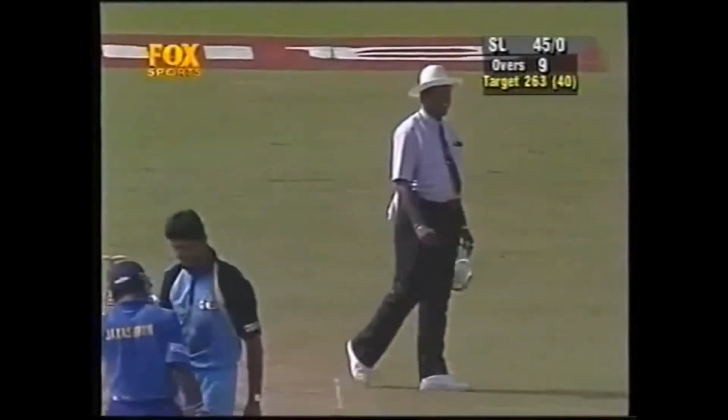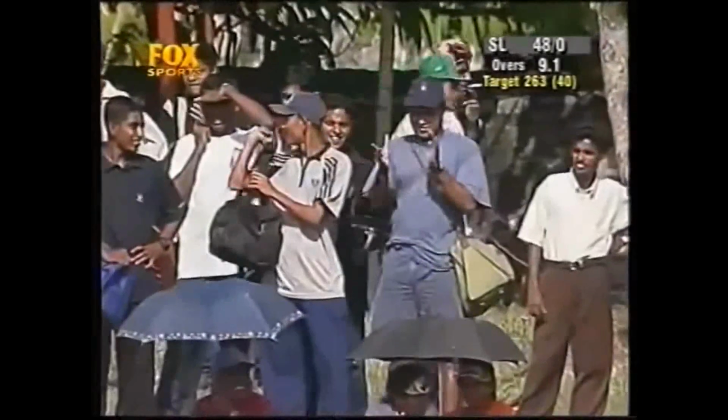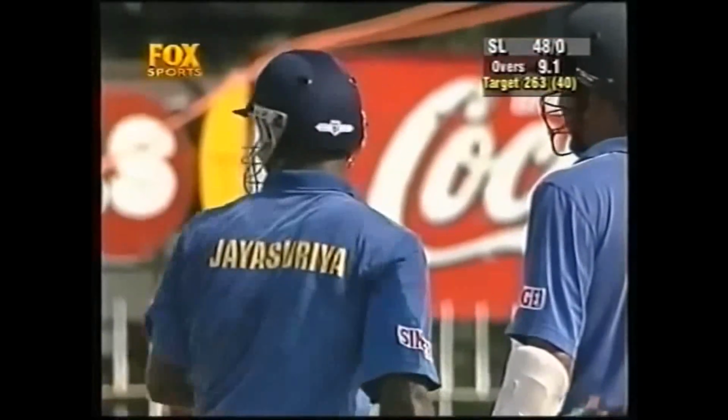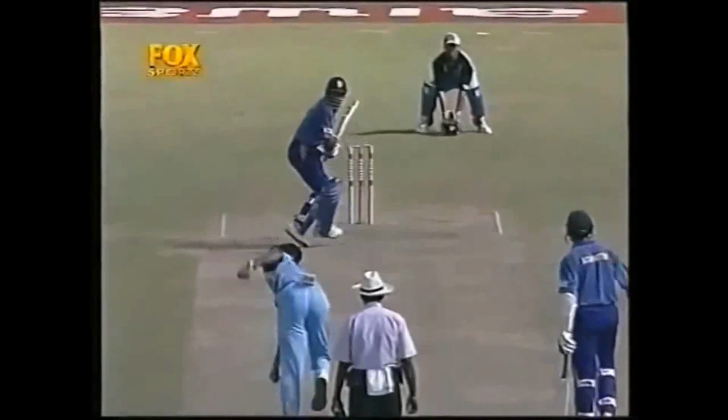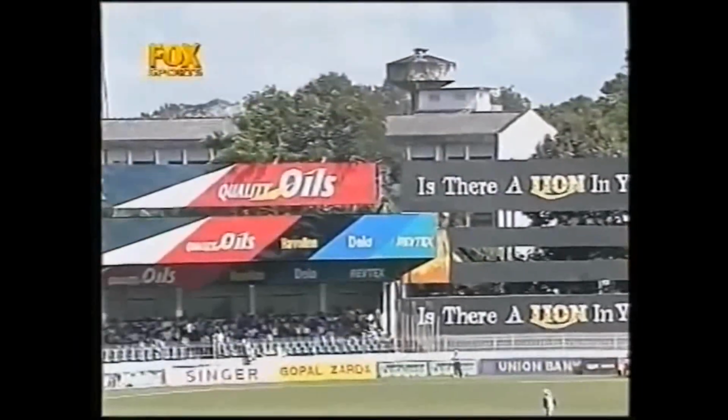Well, down the wicket he goes. That's in the air. Over the top of the fine leg fieldsman. One bounce for four. Jayasurya knows that the man is up at fine leg and got underneath that and smashed it away for four. Way up in the air it was. Just having a little look down there. Jayasurya saying, oh, don't worry, I knew there was no one there. That's right, he was dancing down the track and Prasad banged it in short.